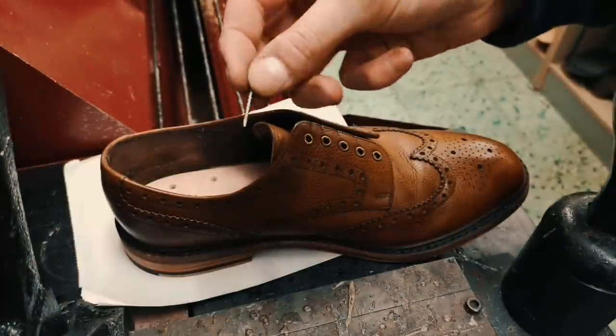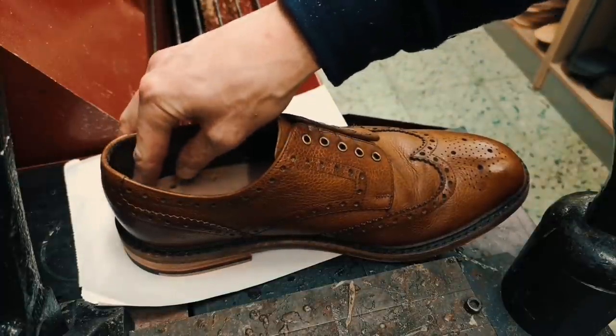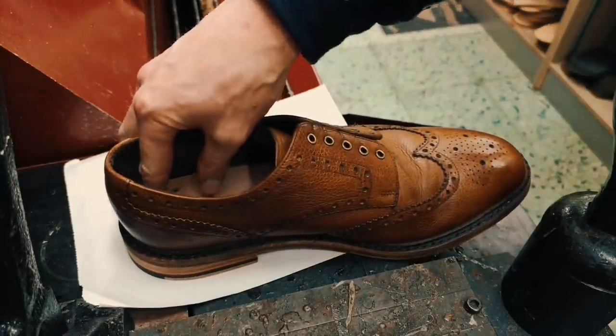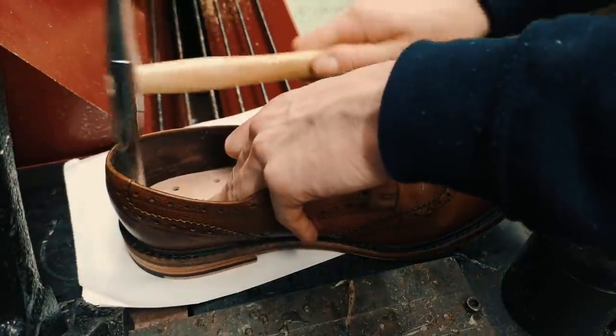Going to secure the heel block even further. I've got some threaded nails. I've gone ahead and punched some holes into where these will sit. Makes it a lot easier for them just to fall inside.